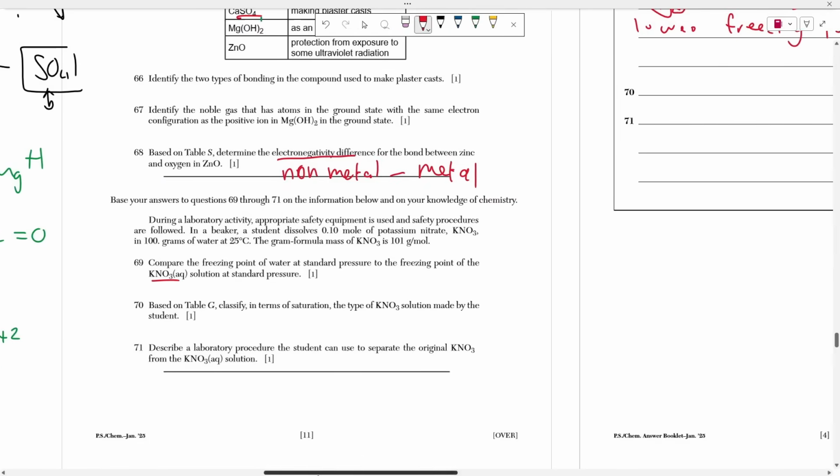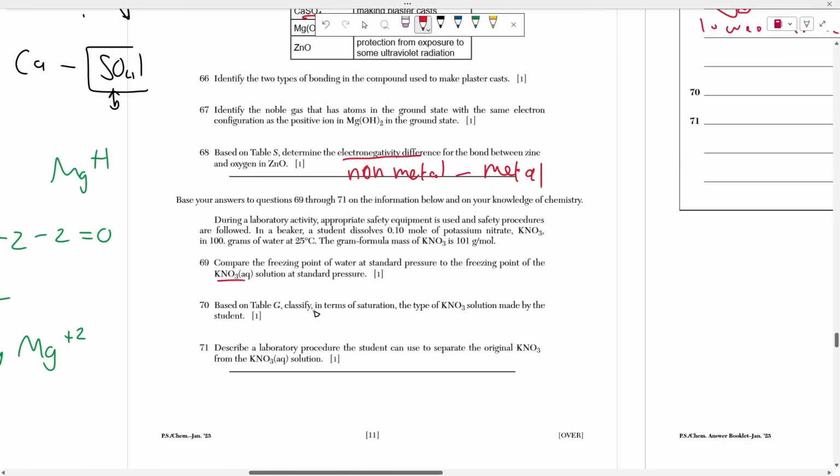Why? Because this KNO3 kind of disrupts the bonds that need to form in order for you to make ice. All right. So if you had just water here, just H2O, in order for it to turn into a solid, you need to reduce the energy of these H2O molecules so that they're able to not move as much and form these bonds, right?